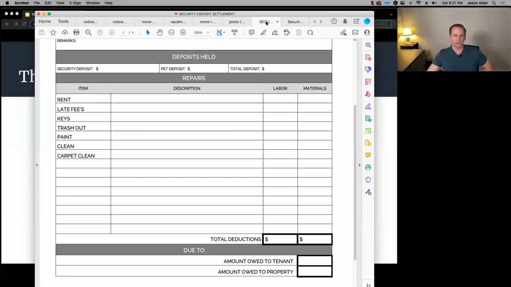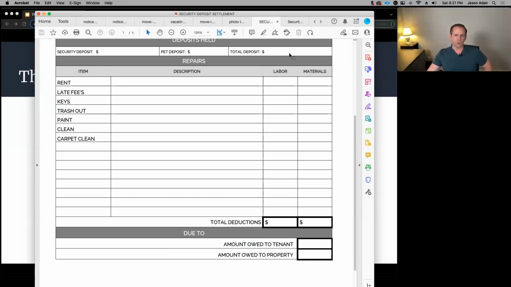I would literally write: damage to bedroom door, ceiling fan needs replaced, burn mark in bedroom carpet must replace, toilet broken into 1,000 pieces must replace. And I put the cost of labor and materials over here. What that's ultimately going to do is give you a total of your labor and a total of your materials. So you itemize all your items here, put how much labor and how much in materials it's going to cost, and you total them up.